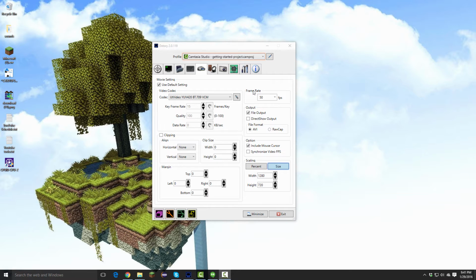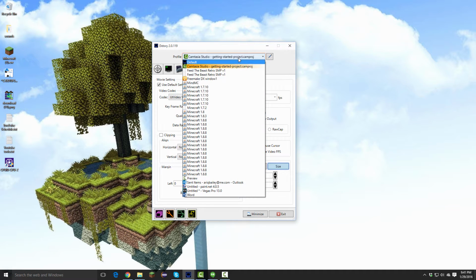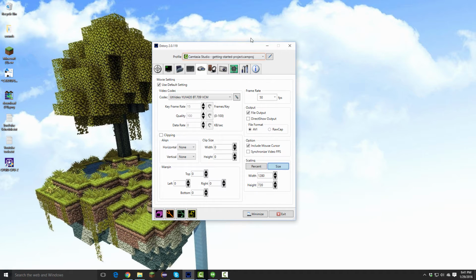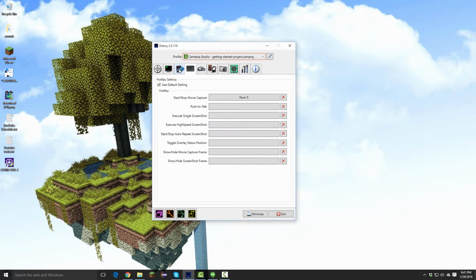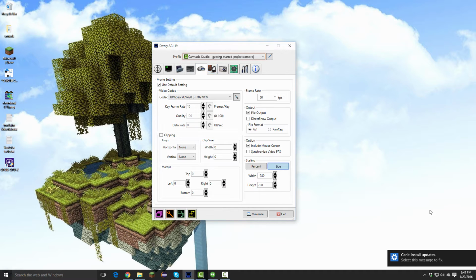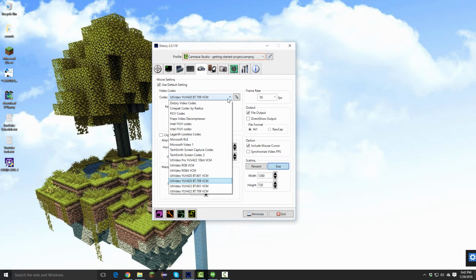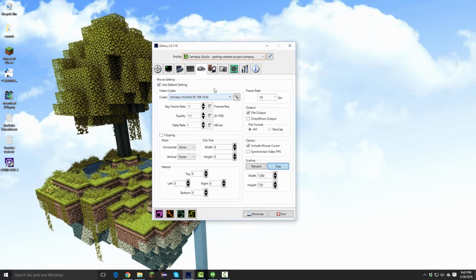So starting off with my recording software, I have Dxtory. It usually automatically selects a profile, so if you open up Minecraft, it'll automatically select that. That's pretty simple. But anyways, this is a specific codec that I downloaded. I'm going to link a tutorial by AvidiaZen, and I'll also link the codec, I guess. You select this, so it downloads all of these, and then you select this one, which has good compression, which means the video sizes are actually compressed a bit, and this is high definition, so that's a good codec to use. It's better than Lagarith, in my opinion.